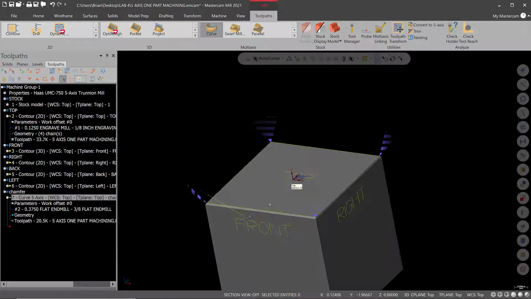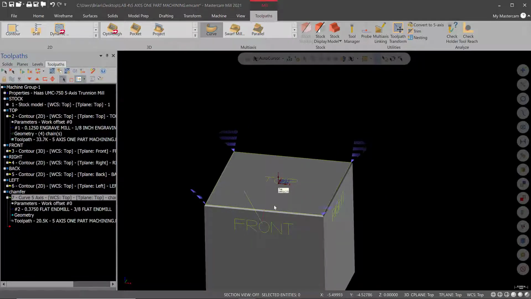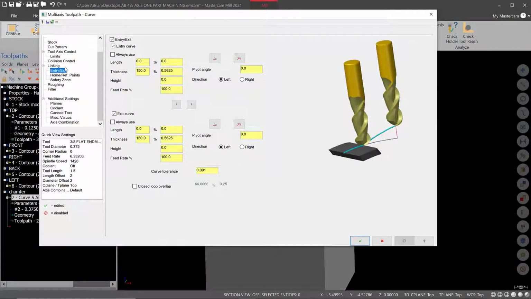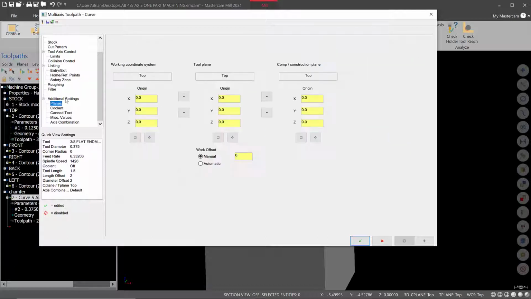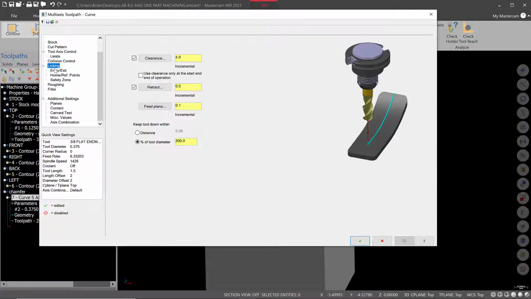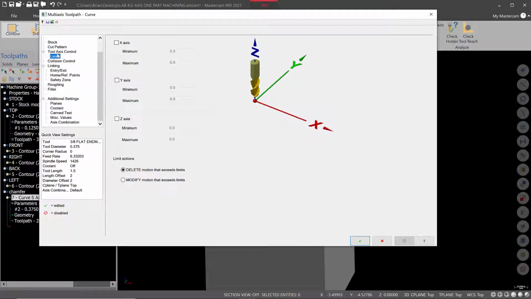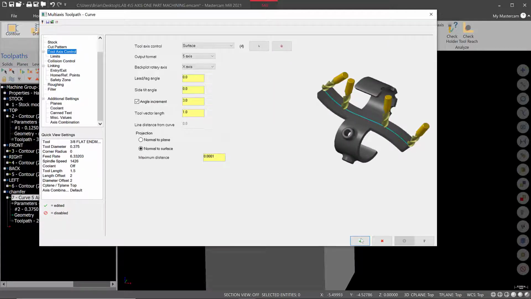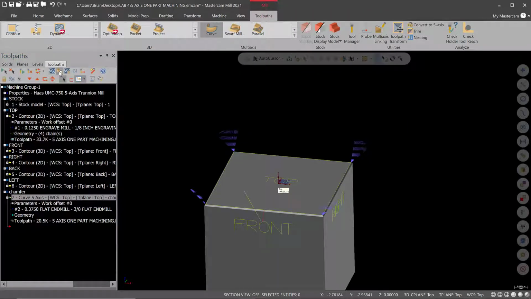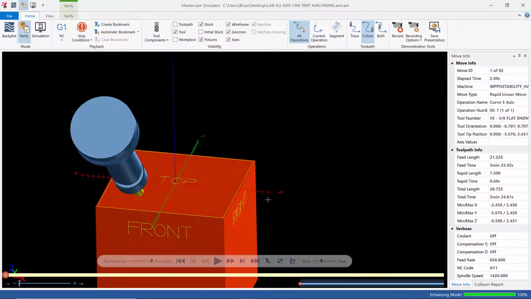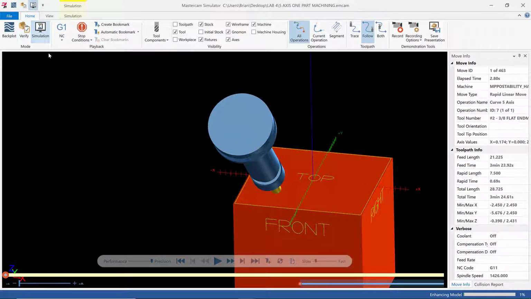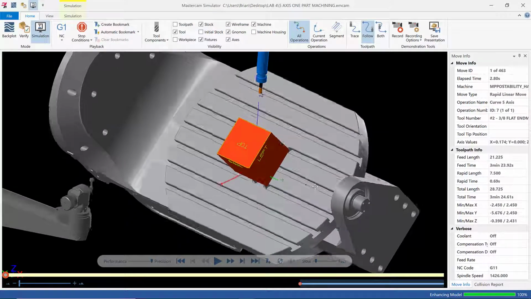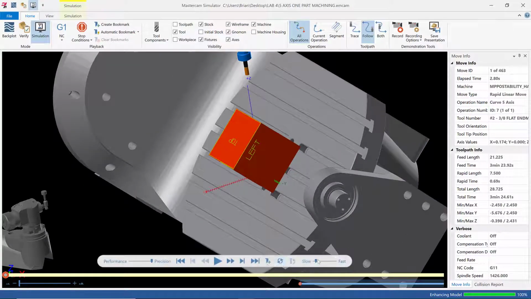and let's take a look at any other settings in here that are going to be relative to this. I'm pretty sure that's all I wanted to get into on this one. Everything else looks okay. Let's green check out of here, and let's watch this again in verify. And I'm just going to go to the simulation just so you get a better idea what's going on. All right. And I got this going slow.